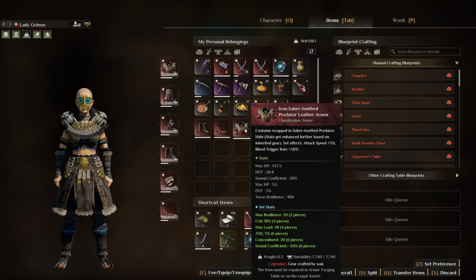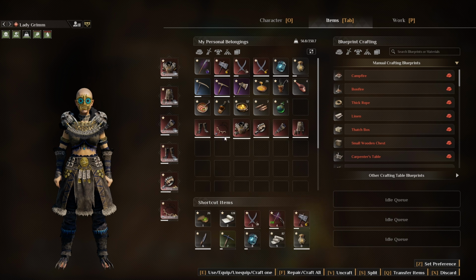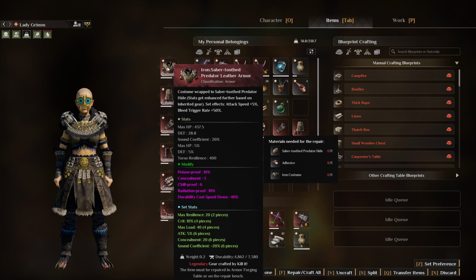You can see the armor that I just crafted is 7,740 total durability. If we look at the armor that I crafted before this with the other armorer, you can see that the durability is 7,380 as the total durability that it had.